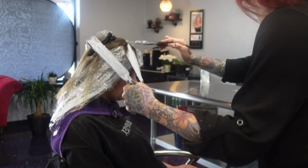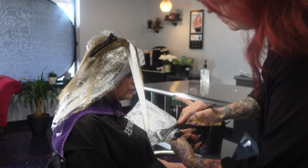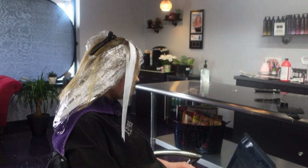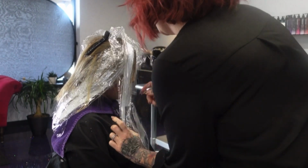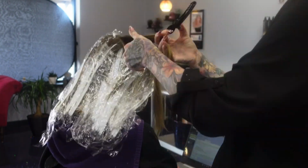And I have Olaplex and everything, guys. So Olaplex is like insurance for your hair. If you have car insurance, you wouldn't drive it into a wall, would you? No. So it just helps make sure that you don't burn the shit out of somebody's hair.